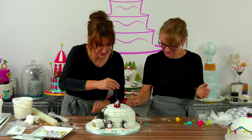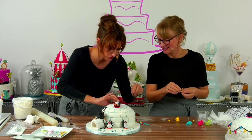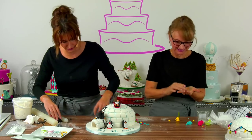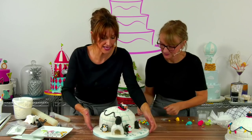Okay, and then finally, I know you can't really see this on camera because obviously it's at the back, but I just want to finish it off at the back here. Okay, and I'm going to turn that around so you can see it. So now I've got my light cable on there.